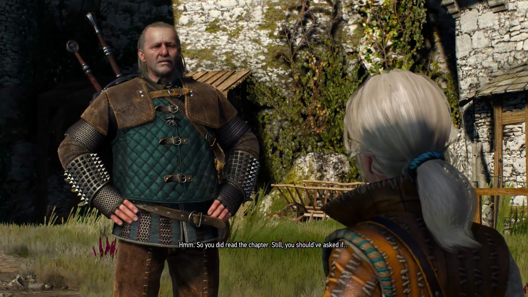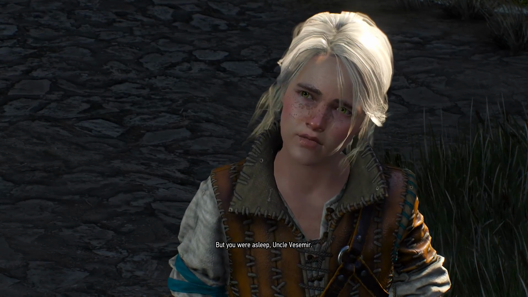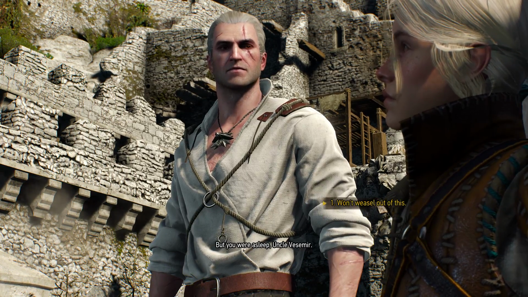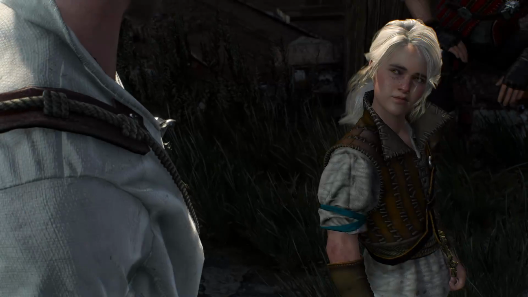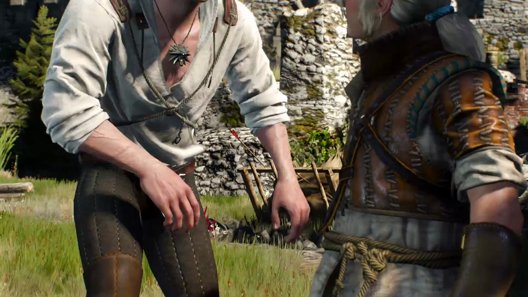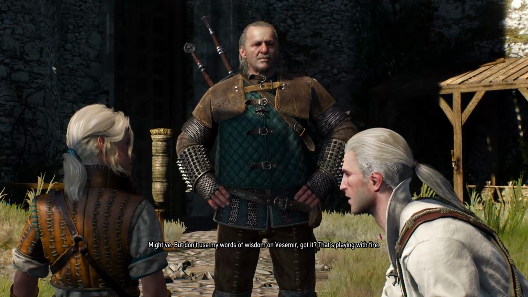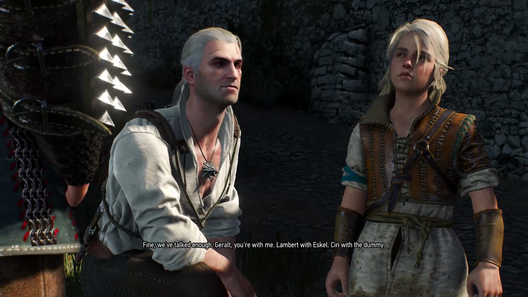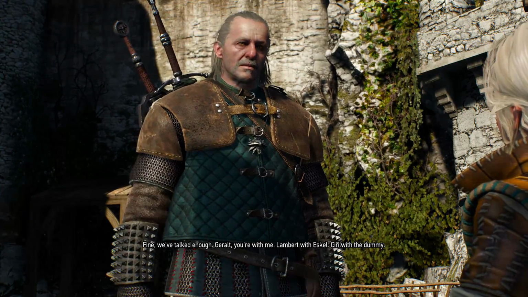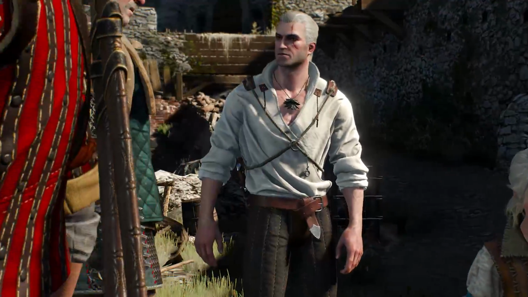So you did read the chapter. Still, you should have asked if... But you were asleep, Uncle Vesemir. Don't try to weasel your way out of this. A witcher must know how to trick his opponent. You said so yourself. Might have. But don't use my words of wisdom on Vesemir, got it? That's playing with fire. Fine, we've talked enough. Geralt, you're with me, Lambert with Eskel, Ciri with the dummy. Again? Stop groaning and grab a sword. Grab your sword and fight the horde.